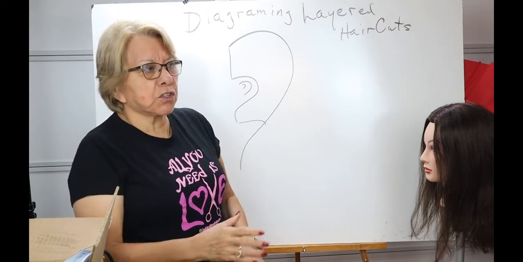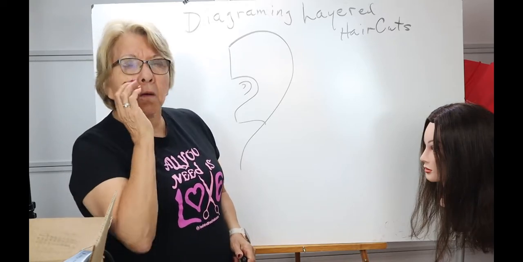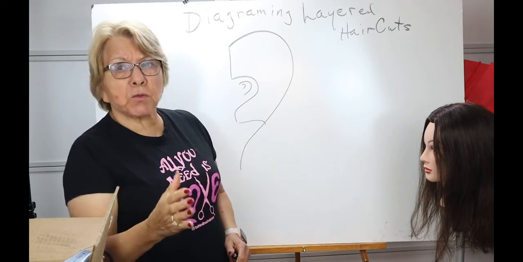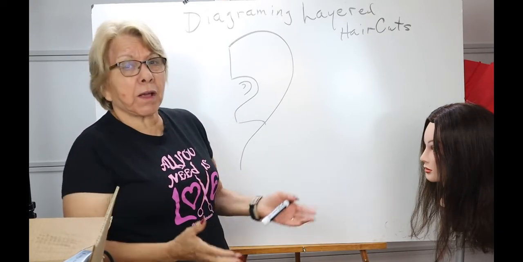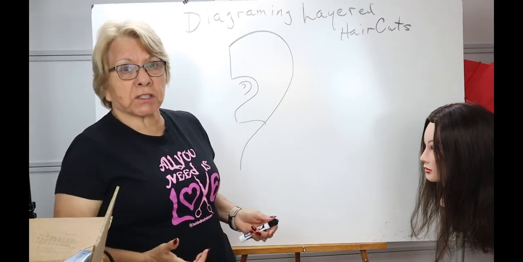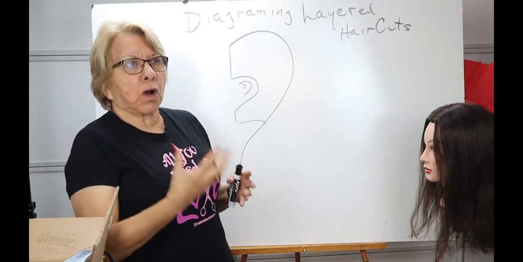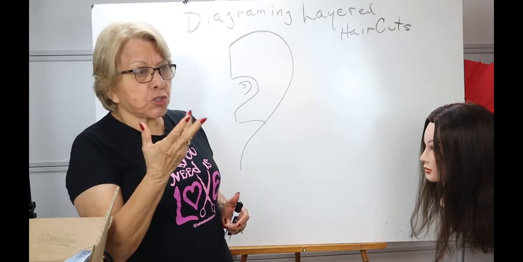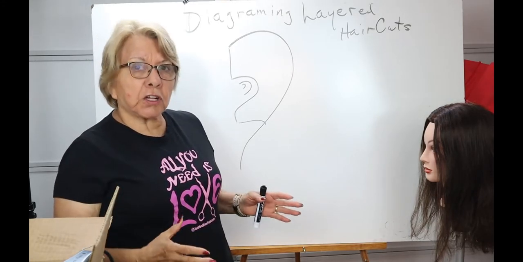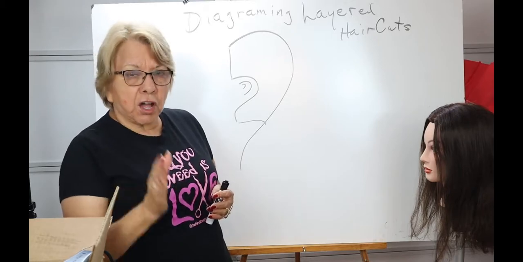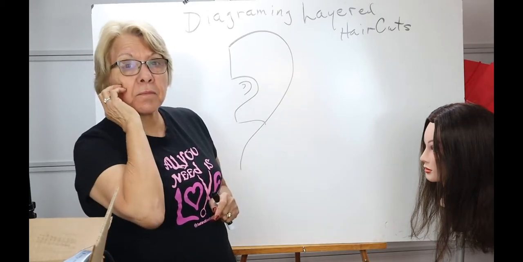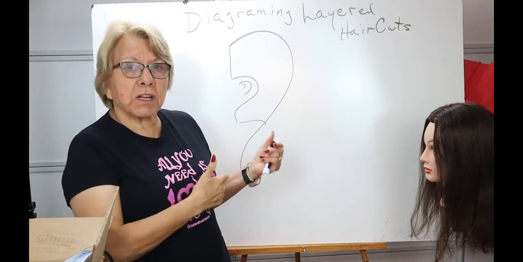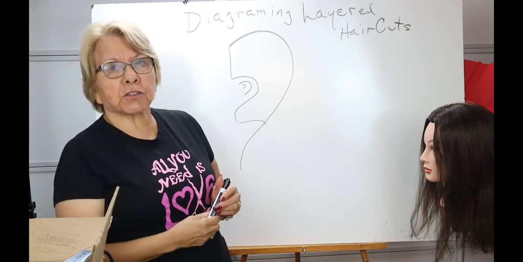So what I'm going to ask you to do right now, if you don't mind, go ahead and pause this and get pen and paper. Take notes. Because if you really want to learn how to diagram, you got to write it down. Watching and doing are the areas of learning. Some people are visual learners. They can just get right in there and do it, but not all of us are. Those of you that need more than just looking at it, you need to do it. You need to write it down. All right, you need to take those notes.